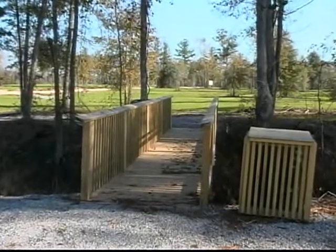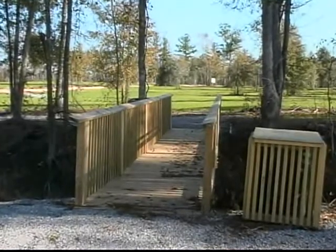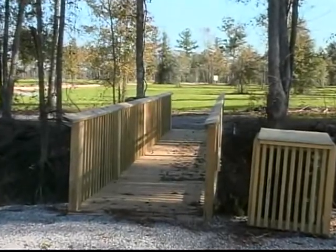Later on, we will be dedicating other monuments to the War on Terror, Vietnam War, Korean War, World War II, World War I, the Spanish-American War, as well as the War of 1812, the Mexican War. And there also will be a Medal of Honor monument, Purple Heart monument, to those that really gave their last full measure.